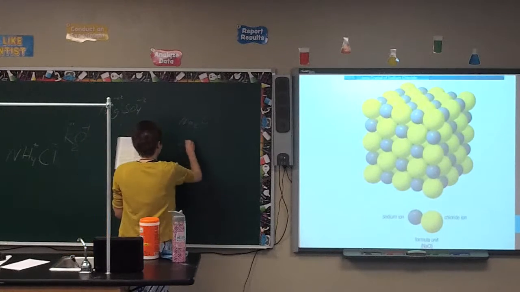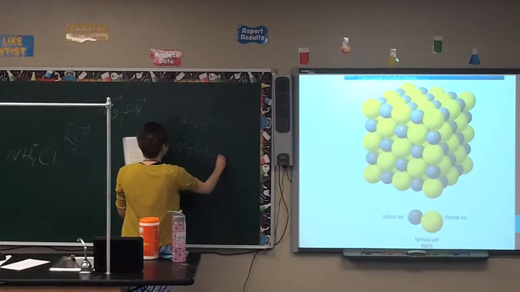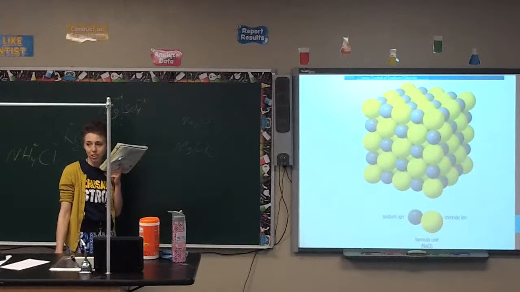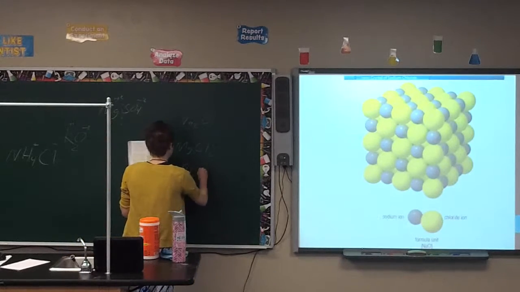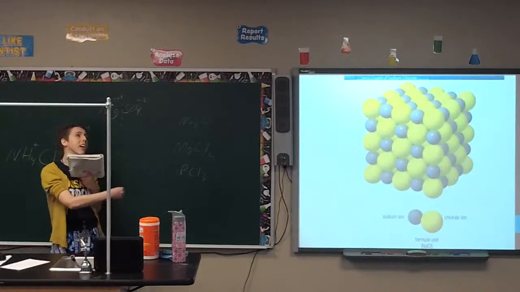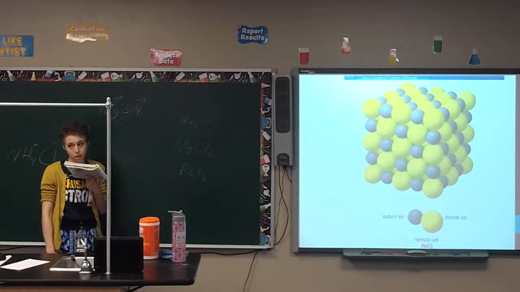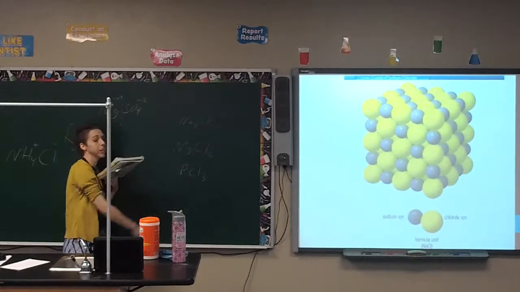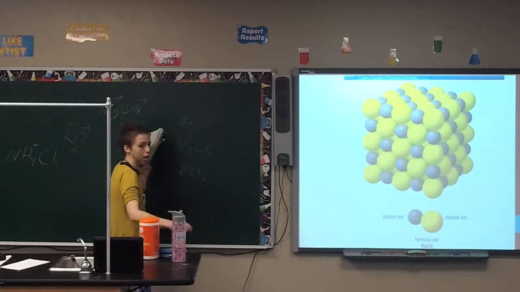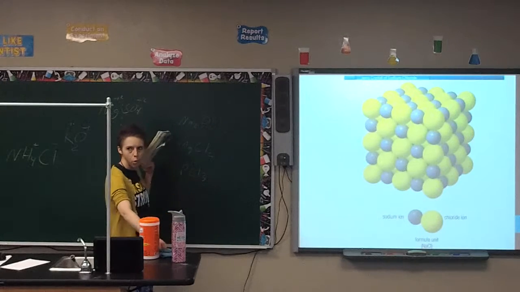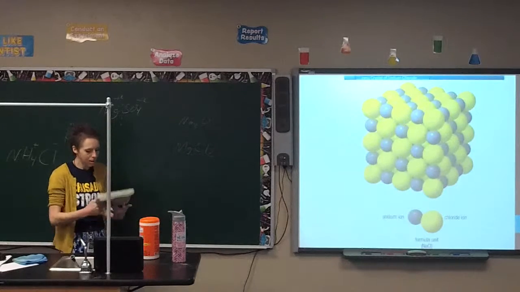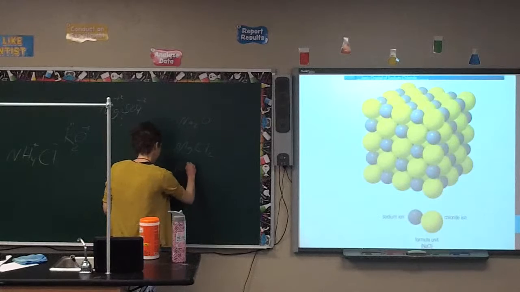Alright, so magnesium dichloride. Is this one ionic or not? Yes, metal and non-metal. Alright, phosphorus trichloride. Is it a metal and a non-metal, and is it ionic? No. This one is actually covalent because phosphorus is a non-metal, so it's a non-metal to a non-metal. Phosphorus does not want to give its electrons away. We'll talk about what type of bond this is maybe today, maybe tomorrow, depending how fast it goes.